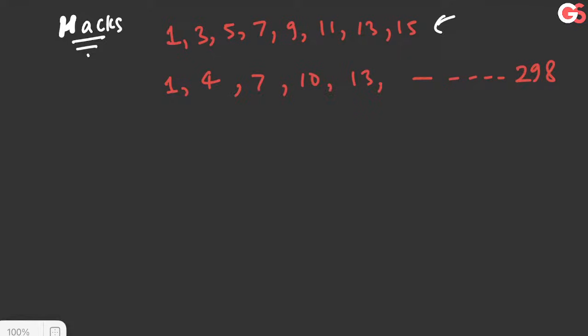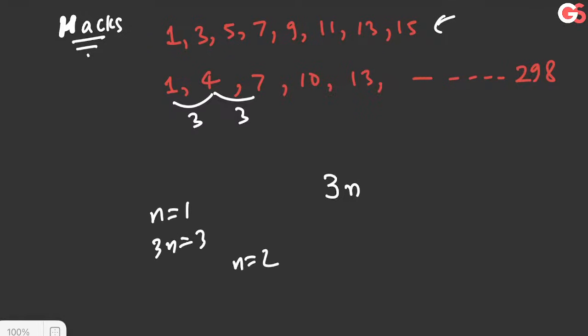This is simple, but the best way to solve it is to look at the difference. It's basically an arithmetic progression, right? The difference is 3. So whatever the difference is, write 3, and then put n with it. N is a better choice. Now, 3n: if I put n equal to 1, 3n becomes 3. If I put n equal to 2, 3n becomes 6, and so on. So ideally, this is the generating function. If I put 1, 2, 3 in it, I keep getting multiples of 3.